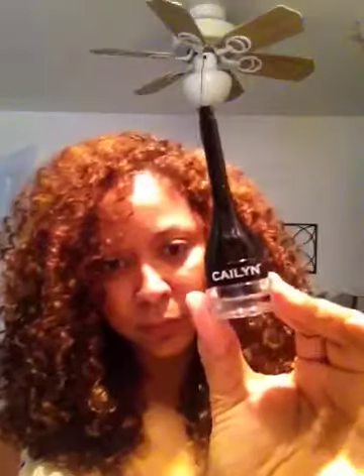The last item is a gel eyeliner — very cool — a gel eyeliner by Kailyn. I don't wear eyeliner either, but sometimes for special occasions I try to put it on. Oops, I have no idea what I did. Okay, this goes to show you how clueless I am when it comes to this. Let's see — okay there we go, Kailyn eyeliner.